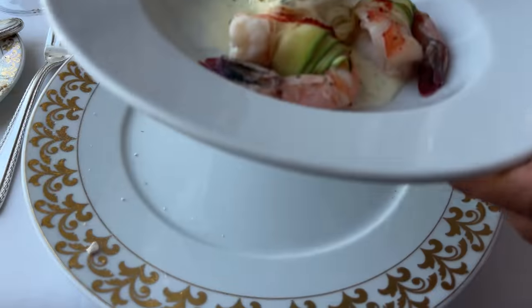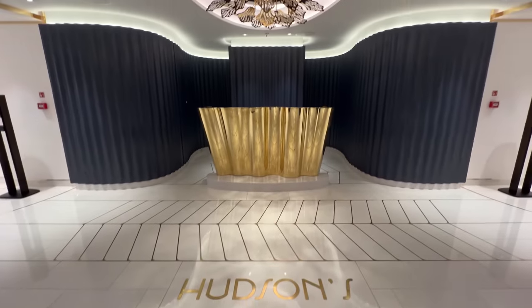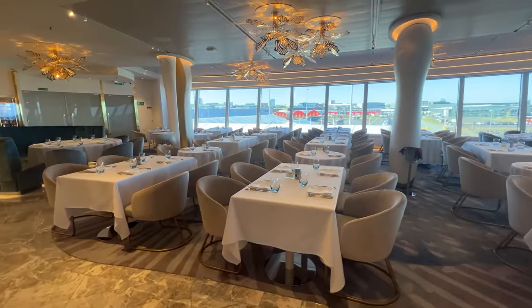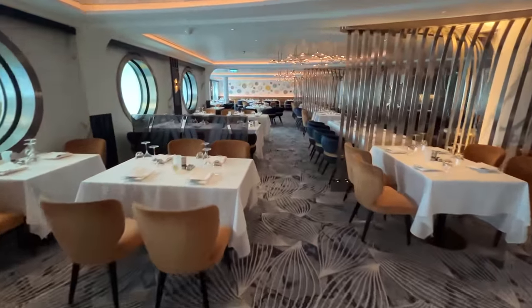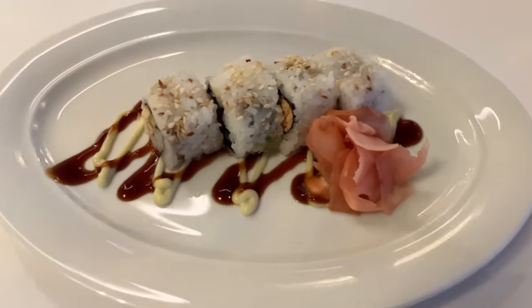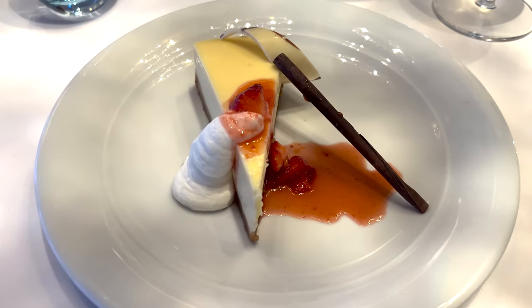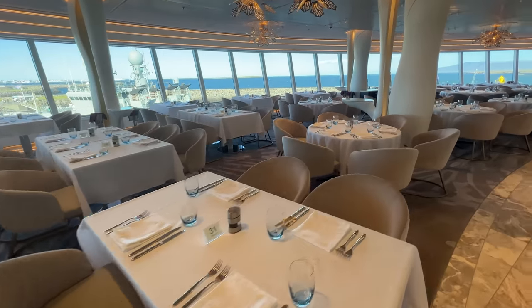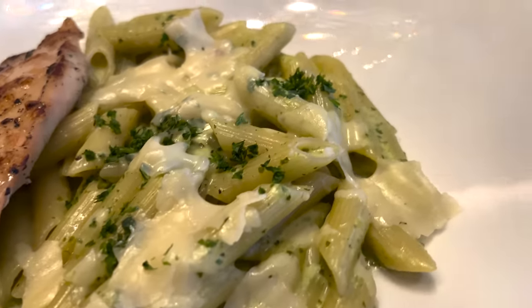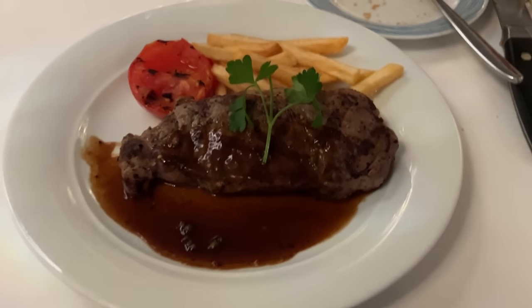On most Norwegian Cruise Line ships, the main dining room offers a rotational menu that changes nightly. However, the cruise line has made some big changes to its main dining room experience on Norwegian Prima. The ship now has two main dining rooms, Hudson's and the Commodore Room, which serve the same fixed menu each night of the cruise. This elevated dining menu is expansive with several premium options for starters, entrees, and desserts. You can order as much as you want with no additional cost. Among the nightly offerings are a crab cake, clam chowder, and coconut shrimp for appetizers. For entrees, cruisers can customize a pasta plate or there's classics like New York strip steak, Bill Oscar, and grilled Mahi Mahi every night of the cruise.